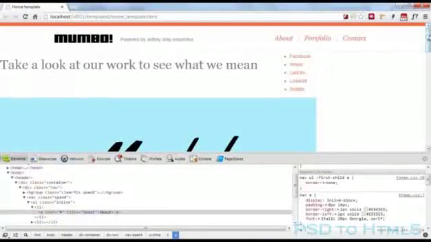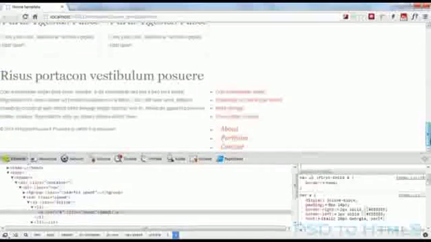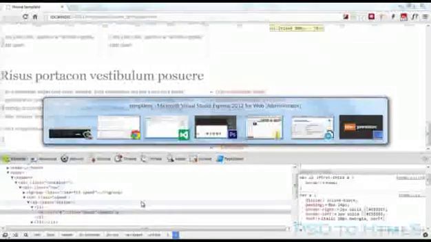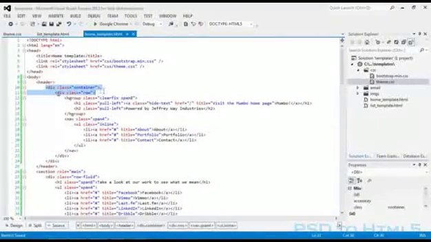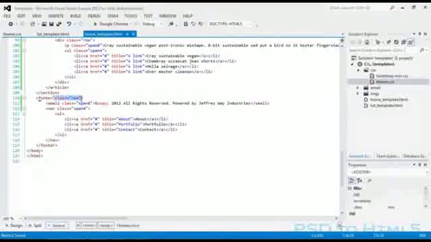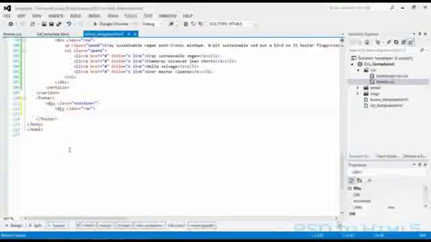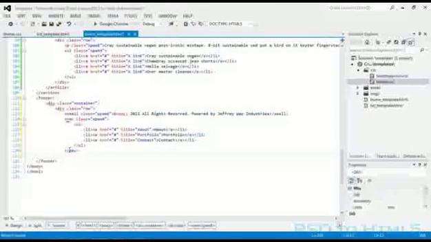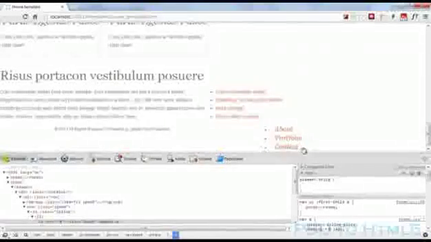And because the footer is so similar to the header, and because our CSS is nice and general, then when we go down to the footer here, the footer almost looks right. So let's just fix that now as well. So in the same way that we added the container and the row to the header, we just need to go down and add these to the footer as well. So let's get rid of the row class there, and let's add these containers in. And let's just go back to the page again. So it's starting to take shape, the footer.